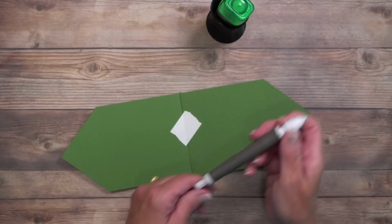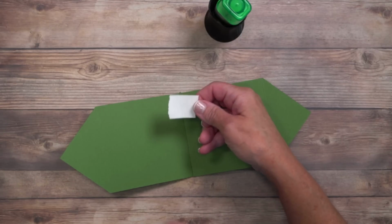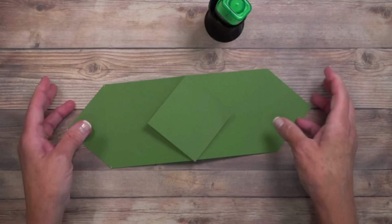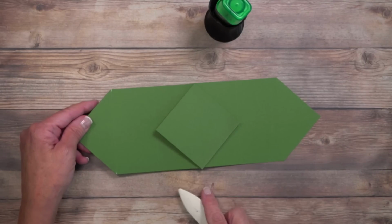I'm going to grab my Take Your Pick tool, and that's going to help me release that tape. Don't throw this away. You can reuse it numerous times. I'm going to put that right here on my cartridge, or you can put it on the handle of your die cutting machine. So we've got our first panel. The next thing we're going to want to do is score on the rest of these.